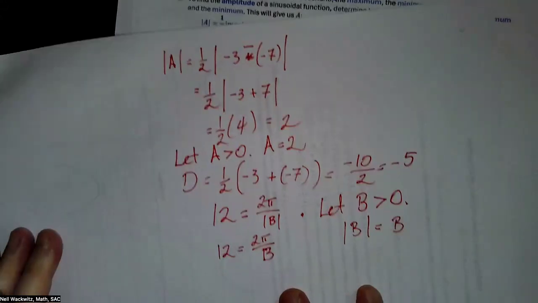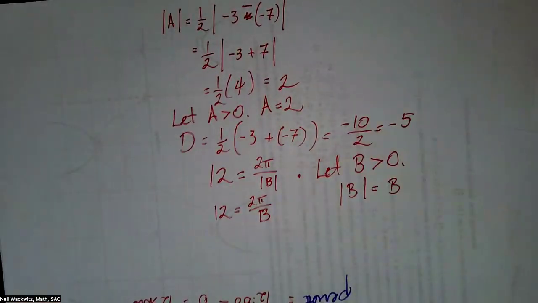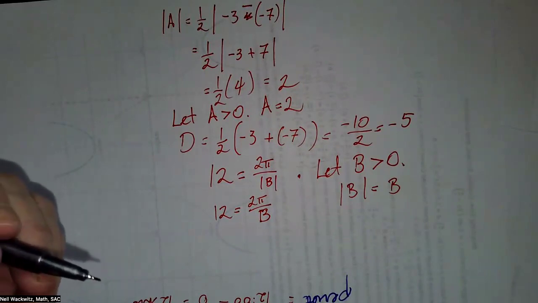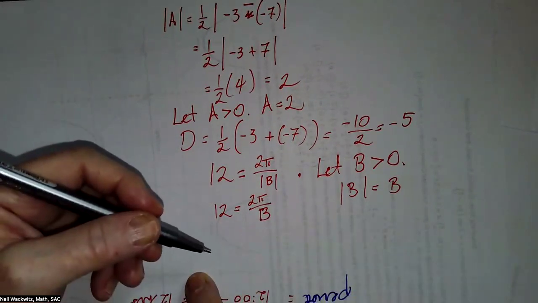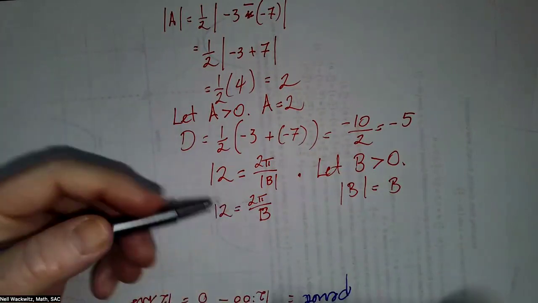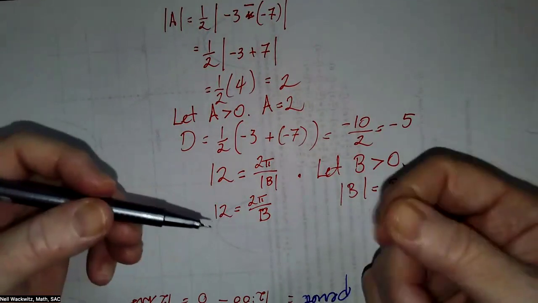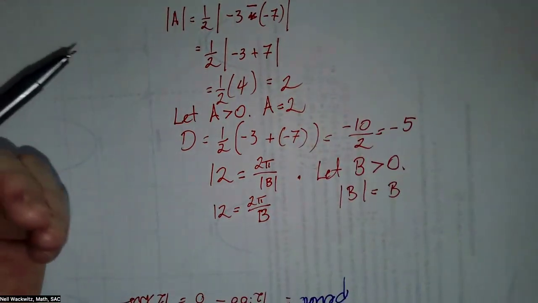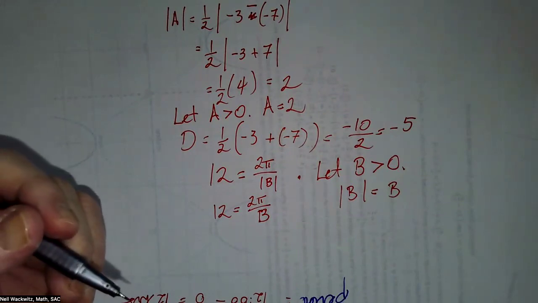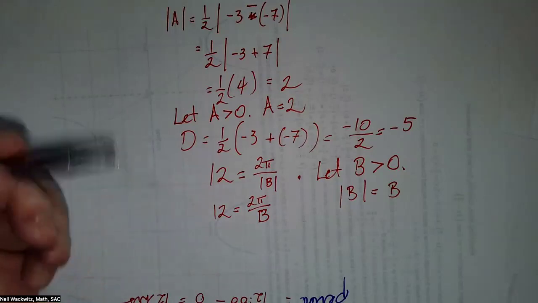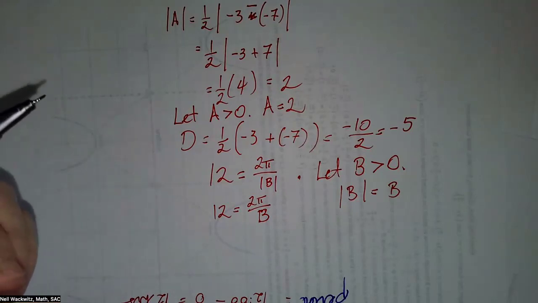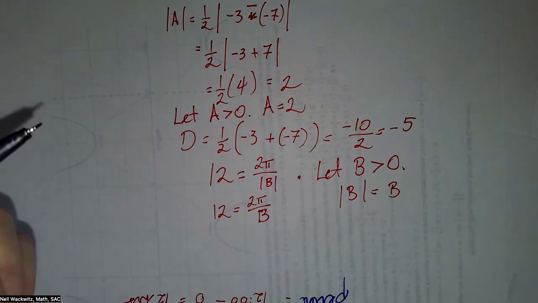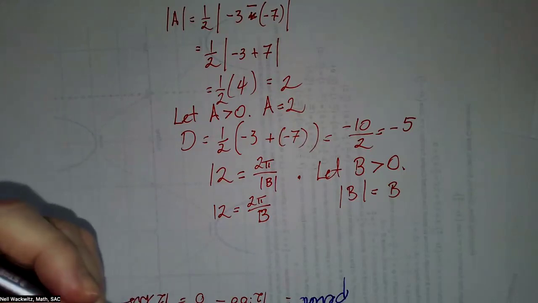It's just loads easier to work with something without the absolute values. And now how do we solve for B? Move the 2 pi over to the other side, leaving B alone. We can move the 2 pi to the other side, but the pi is going to come back. Why not move the 2 to the other side? But where do we want B? If we're solving for B, do we want it to stay in a denominator? No. You've got to move it to the numerator. Okay, how?